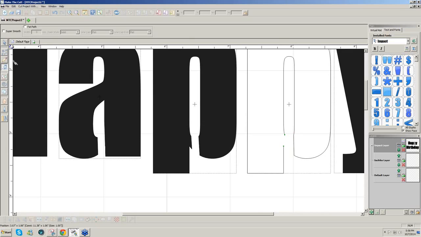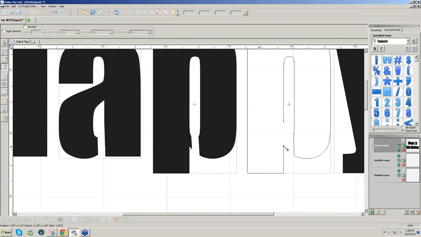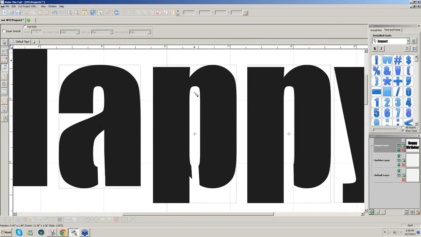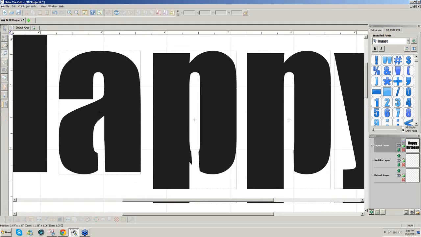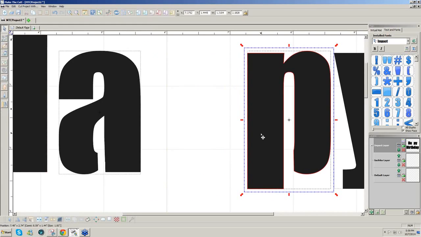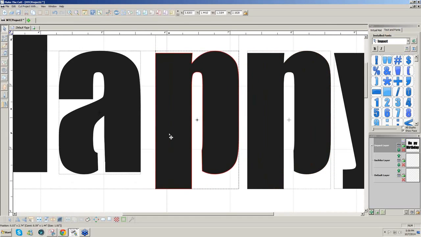You don't have to worry. In fact, I probably would take this up a little bit more. Just left click, delete. Now I use my pen tool to connect it, left click, and right click. And then I have a cleaner letter, and I would probably just go back to my selection arrow, delete this letter P, hold Control and Shift and drag, and just use the same letter since I have it twice. You get a nice clean break that way.